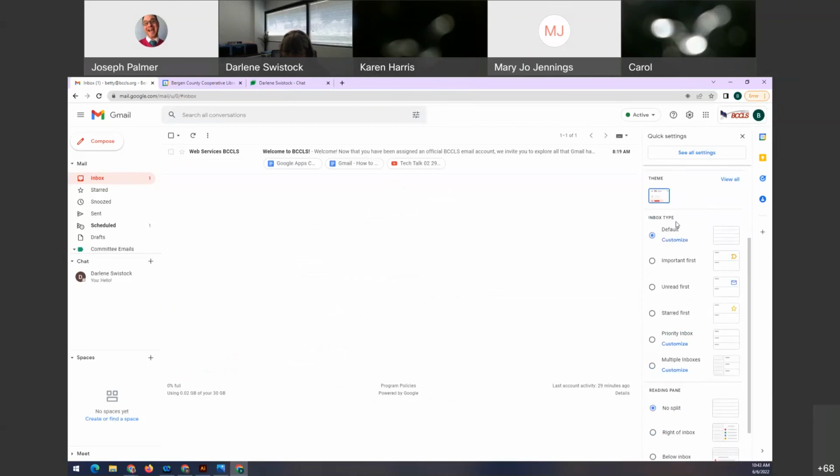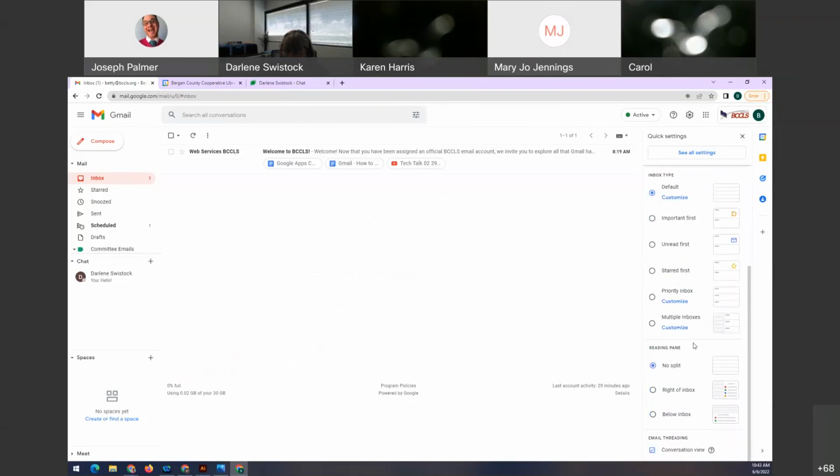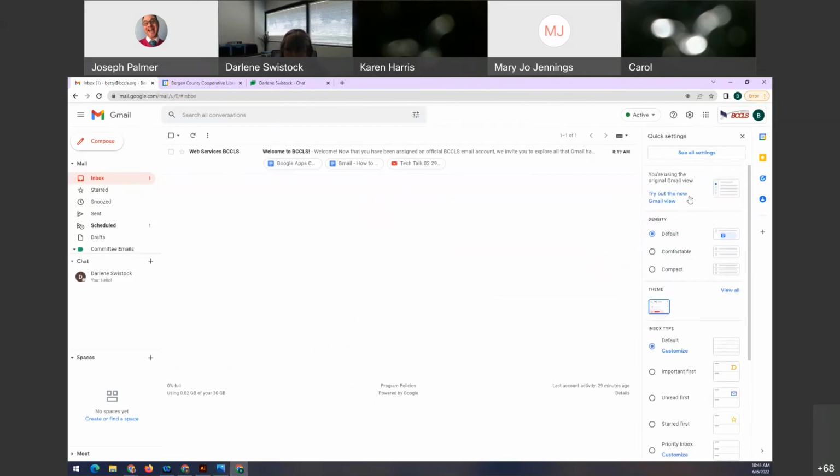You can change your inbox type, you can change how you read the conversation, and also the email threading down here is the conversation view versus I forget what they call the other thing. So that is all going to be in your basic settings. Same thing with the theme if you want to change the theme.